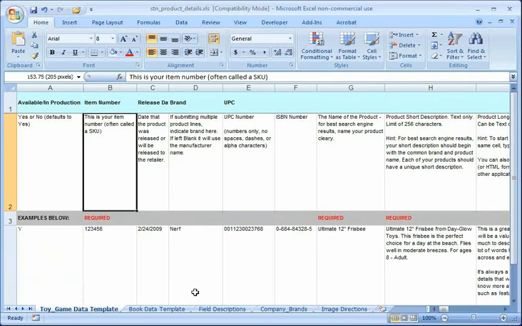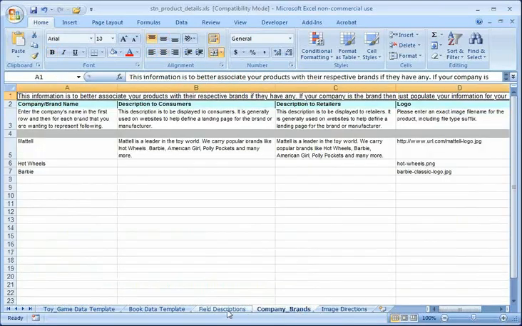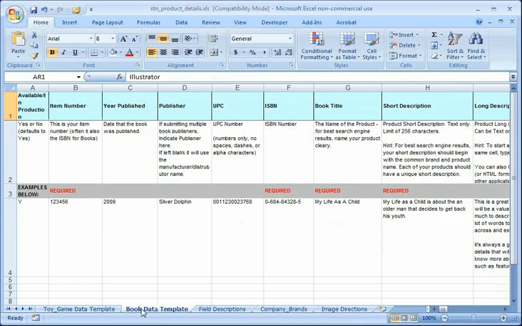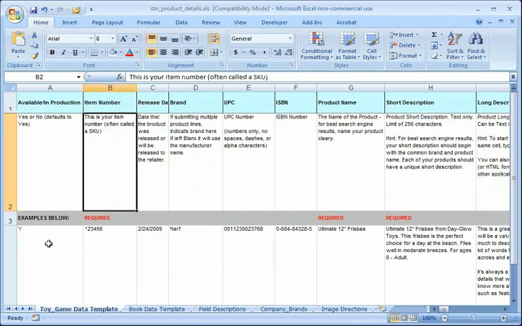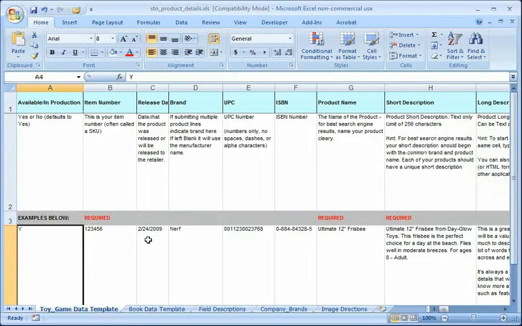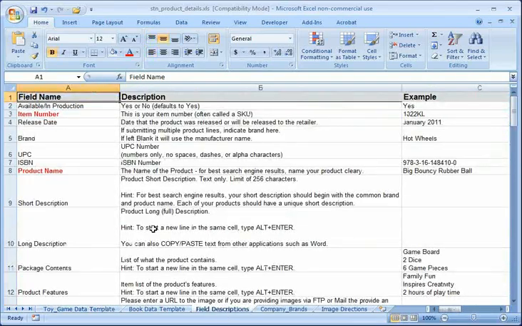So the way this Excel file works is there are 5 tabs, and the first 2 tabs, the toy game data template and the book data template, are the ones that you'll want to populate with your product information. And the third tab is called field descriptions.